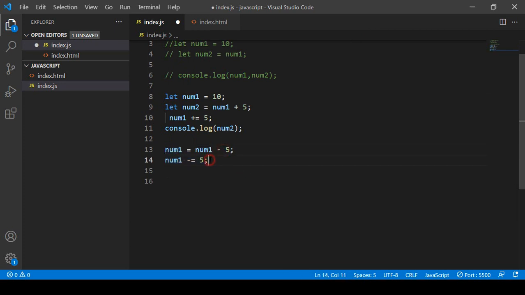And also if you want to multiply it, then that will be the same. Better I copy it. That will be number1 and the multiply operator. So that will be multiply 5. That is our 10 value multiplied with 5. And if you want to make it a shortcut, the shortcut will be multiply equal to 5. Okay, so that is our other shortcut.